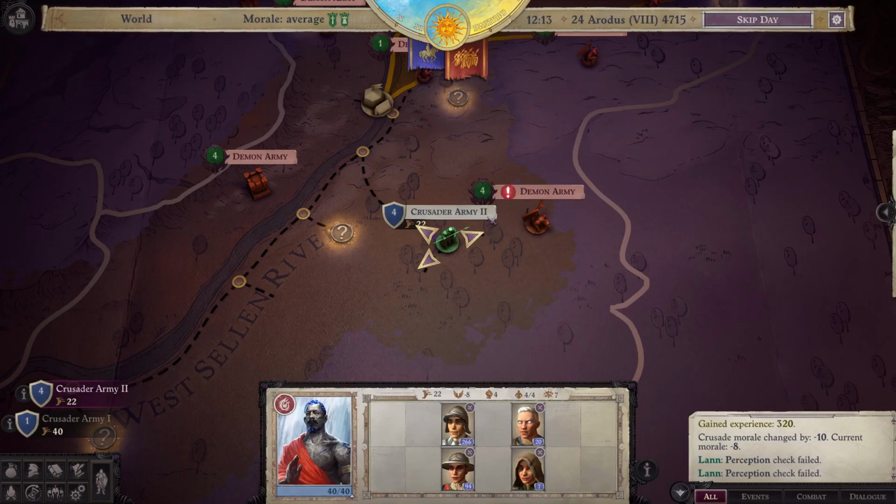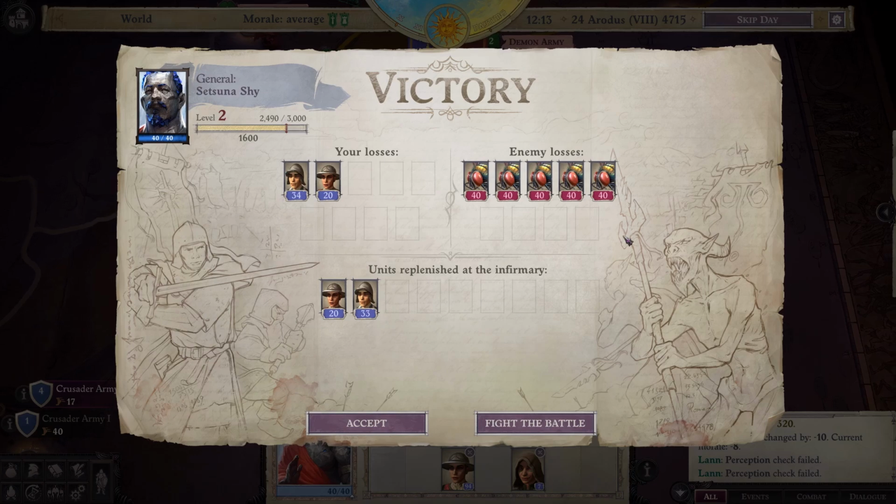All right. Now we have a level 4 army. Now, as you can see, it still says that I'm victorious, but I would lose some people. It'll tell you what you would lose from your army here, but then it also tells you that some of your units are replenished at the infirmary. So all the generals have basically a hospital ranking, which says that, okay, there's a certain amount of units that would have been injured or harmed during this fight. But depending upon how good or established you are at recuperating these people, you might be able to get them right back.